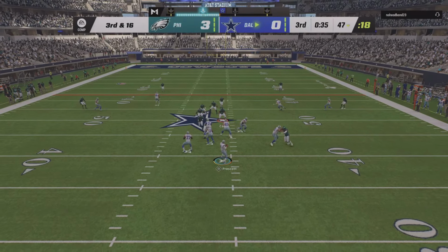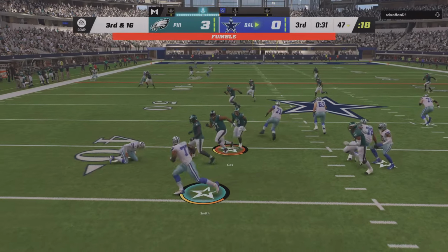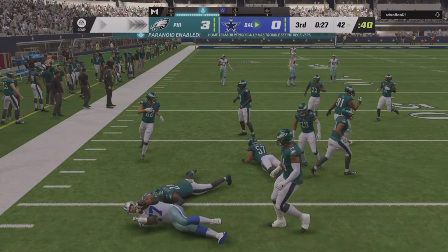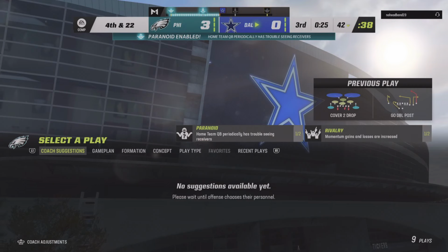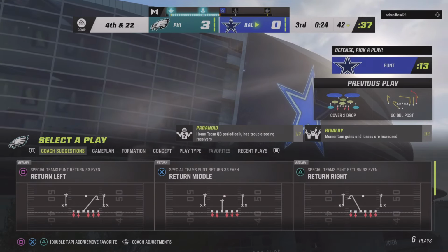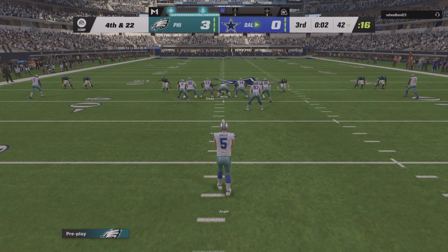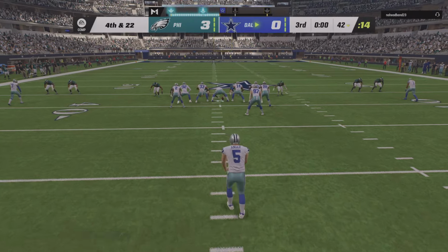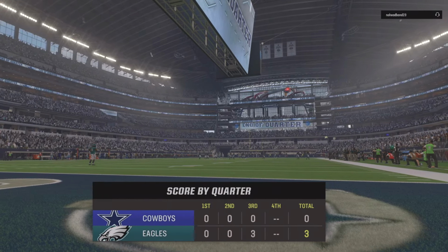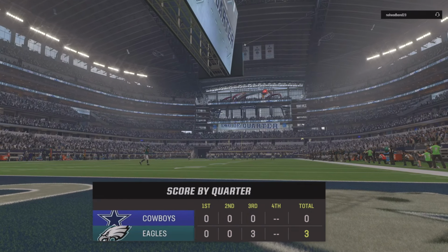Now on third and long, they'll look to throw. Steps away. Oh, Prescott stripped. Second time in this game, Charles, the ball has squirted out from his hands. Luckily, his teammate was there to pounce on it. You're right. Got the lucky bounce, able to retain possession. You know, we often talk about the combine and why do we measure quarterbacks' hands. Is that really a big deal? It's for situations like this. Do you have the hands big enough and strong enough to hold on to the football while being jostled?